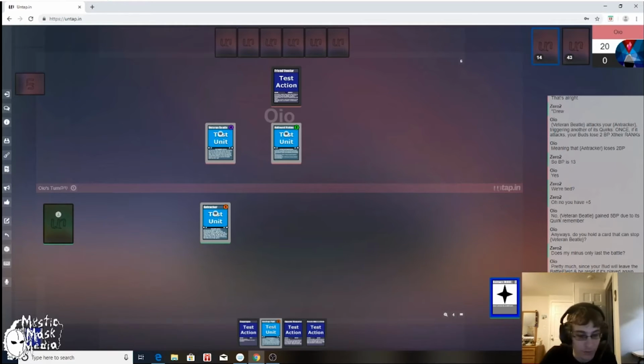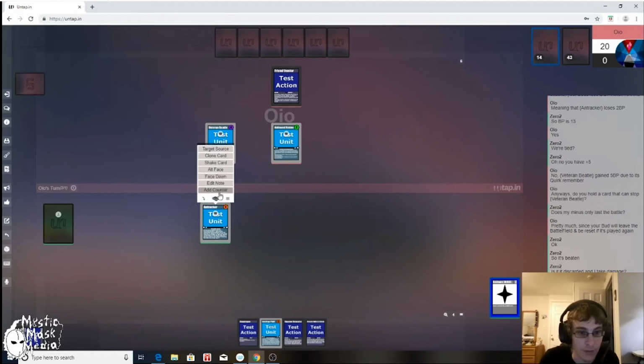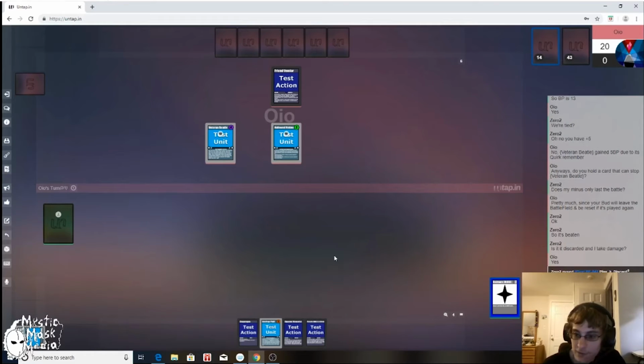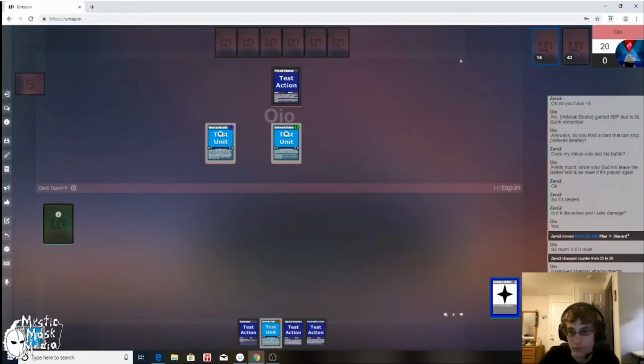Okay, I'm just gonna let it go then. So it's beaten. Because I need to just see how this works before I know optimally what to do here. So I'll discard the ant tracker. So that's 5 ED dealt.